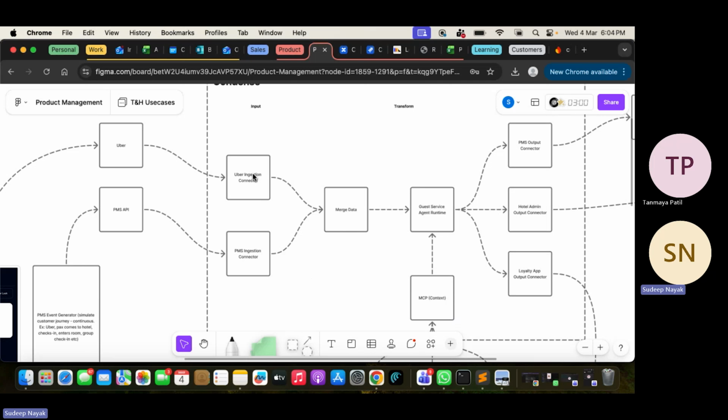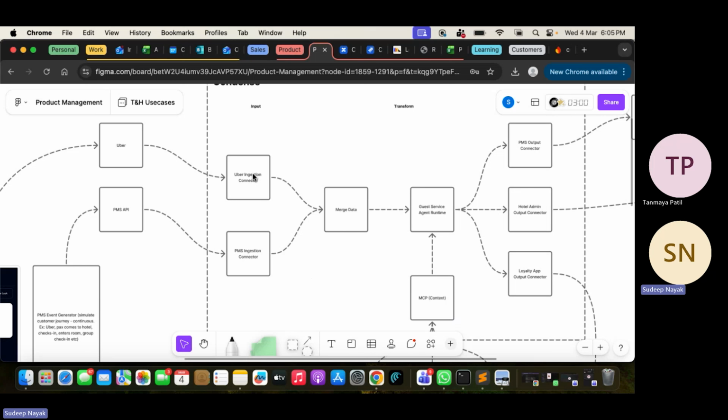When I get a room allocated, the agent goes ahead and sets those temperature preferences. When I enter the room, based on the time I enter, it sends me a notification, being more proactive and saying, is everything up to your liking? Would you like us to fix something? When I exit the room in the morning, it tells me, this is the breakfast option we have, why don't you go check that out? When I leave the room in the afternoon, it says there's a spa session waiting, do you want to book the spa?